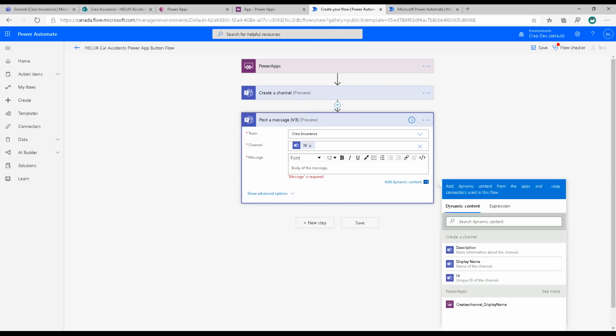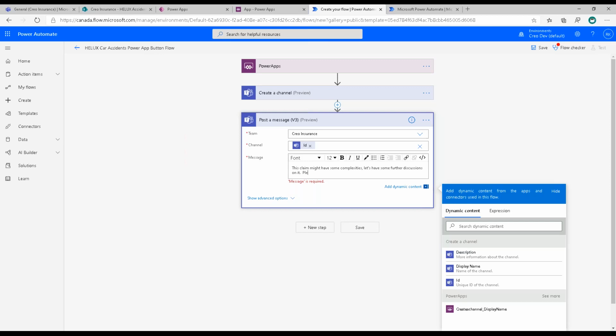And then let's put some text here. This claim might have some complexities. Let's have some further discussions on it. Please upload the rest of the accident photos to the Files tab in this channel.